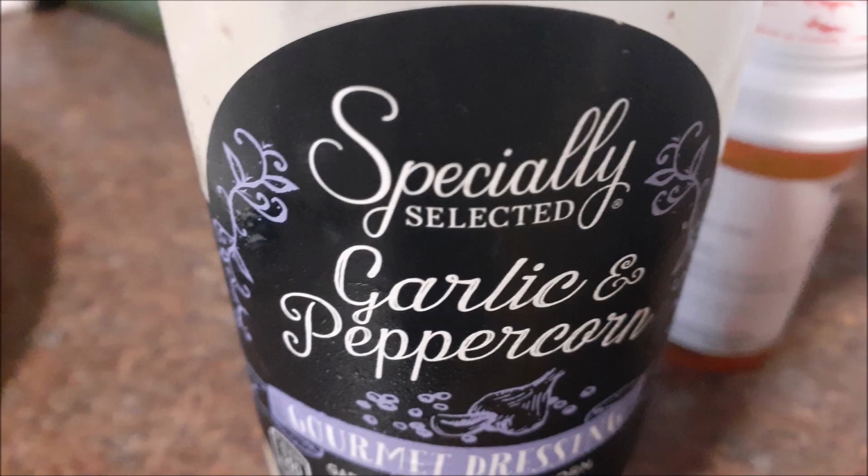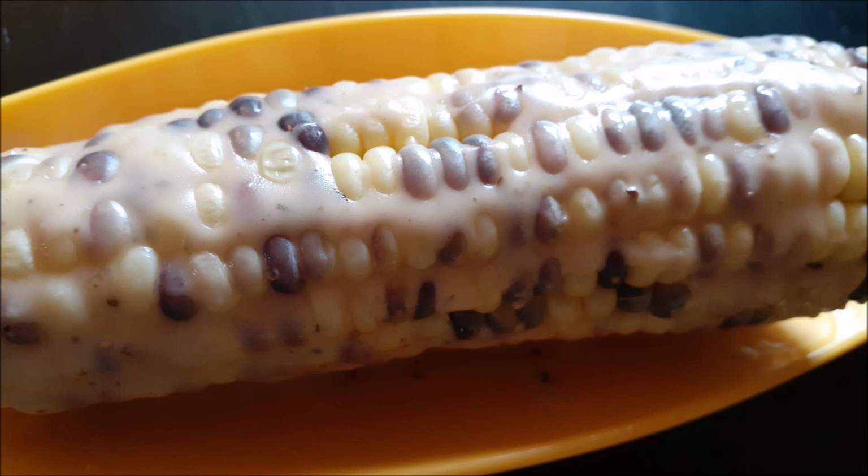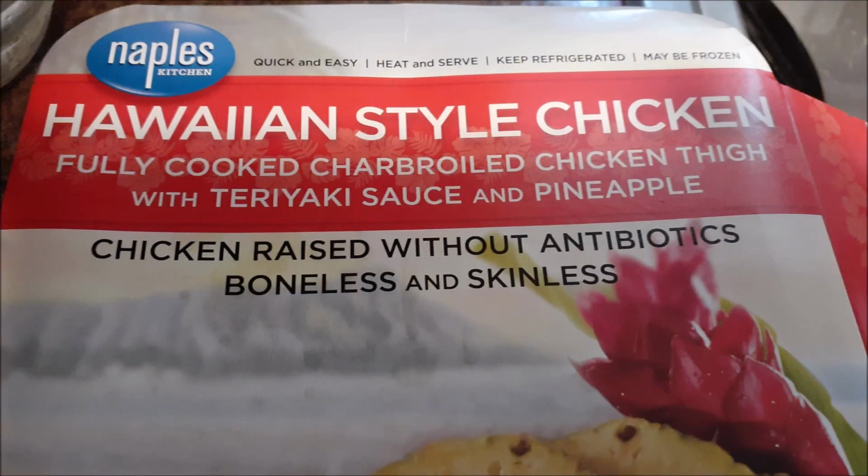I like using this garlic peppercorn dressing on corn on the cob, which is always awesome. Then this is a neat little package meal from Costco.